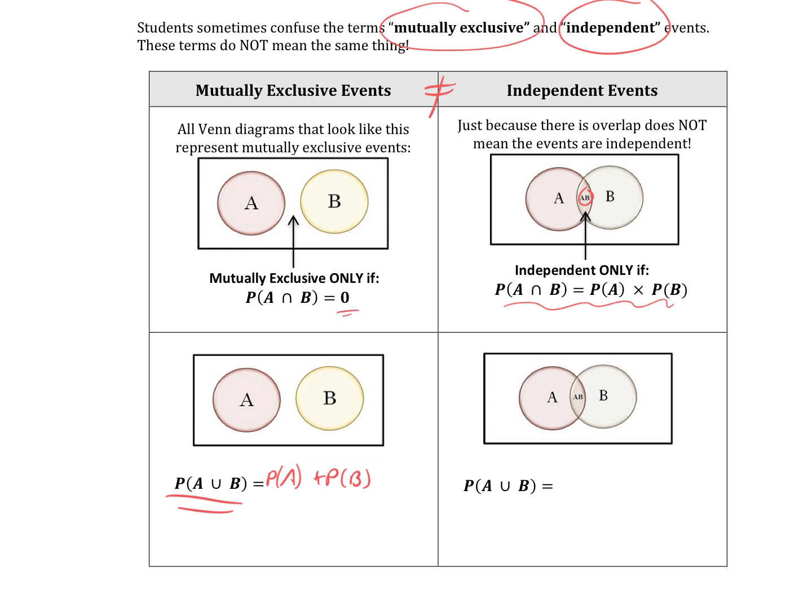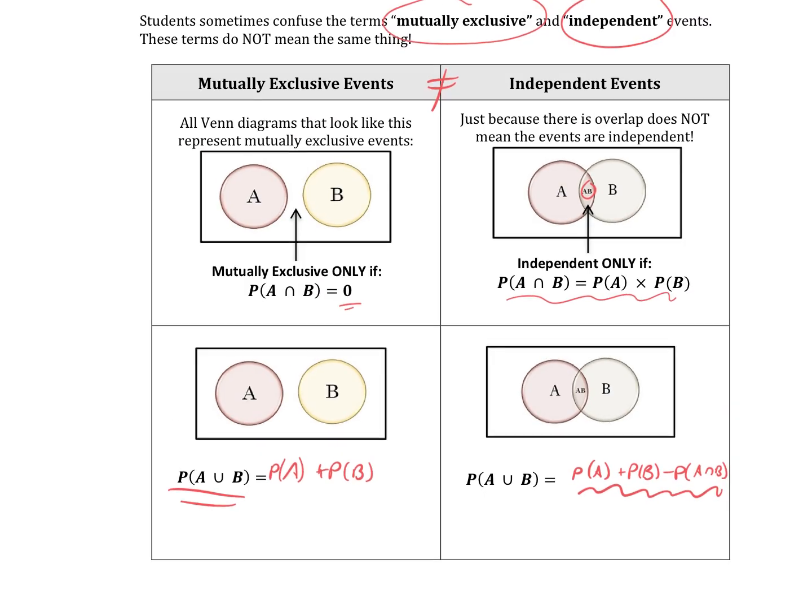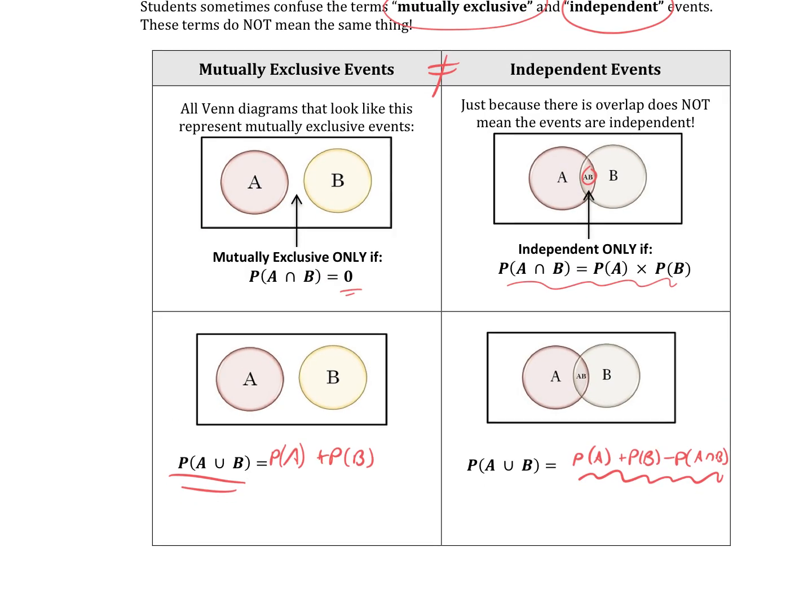But looking now at independent events, if A and B are independent events, what's the probability you're in A or B? This is kind of tricky to do, actually. We have to count the probability of A plus the probability of B minus the probability of A and B. We talked about this earlier in this video. This is something you can save for later. I think we're going to have a better theorem about that on another page, so we're going to talk about it later.